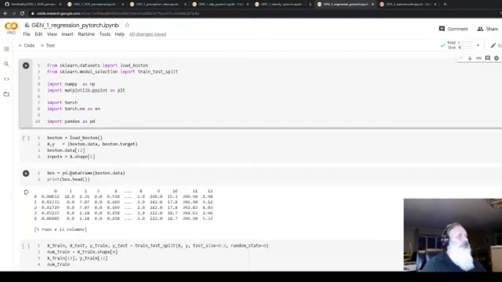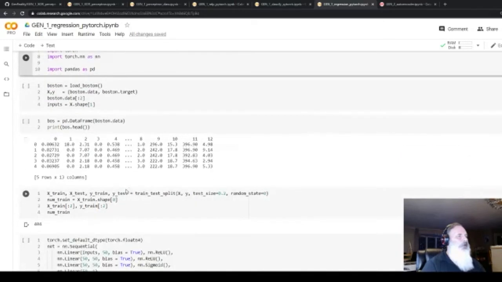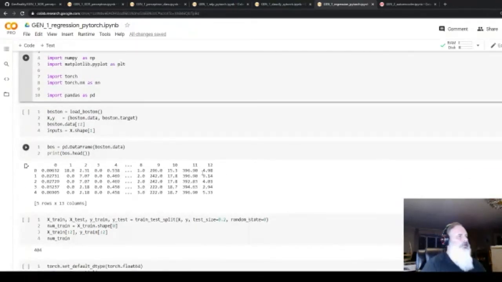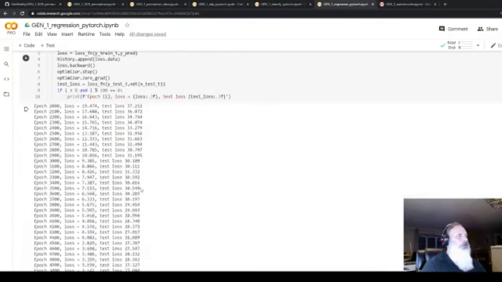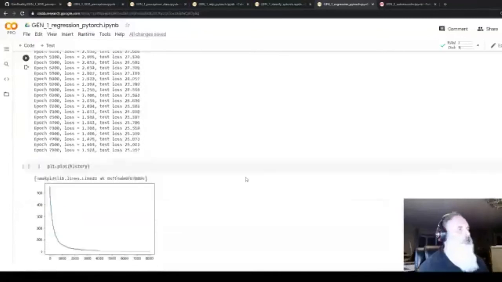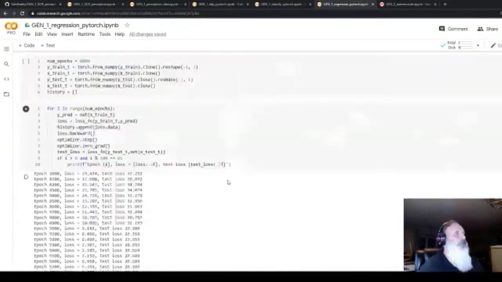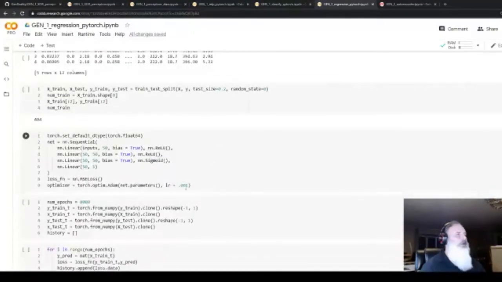You can see I just set it up in a pandas data frame here and dumped it out. I think there's 13 columns. I don't have the columns there, but you can see we're just using columnar data to do predictions on the last column. And this is the model that's set up to do that. So if you're interested in doing tabular data, here's an example of how to set it up and do that.